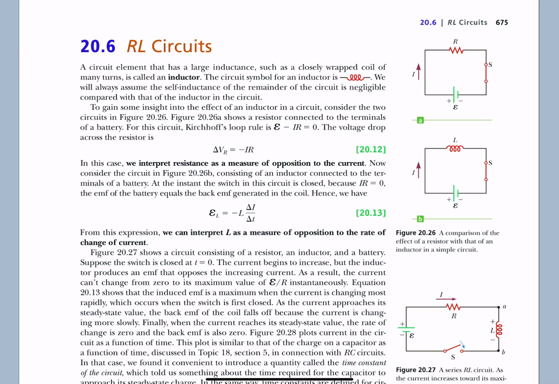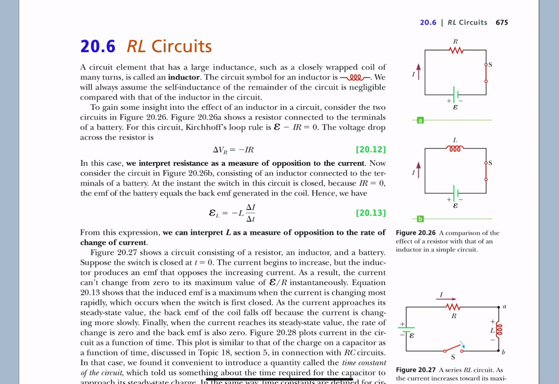This is the last lesson in chapter 20, and it's very similar to a lesson in chapter 18 about capacitors in a circuit with a resistor. In your student folder, I put a PDF of a comparison of all the graphs and the equations involving capacitors in a circuit compared to inductors in a circuit. Now, what do I mean by an inductor?